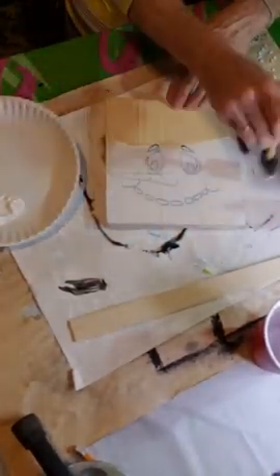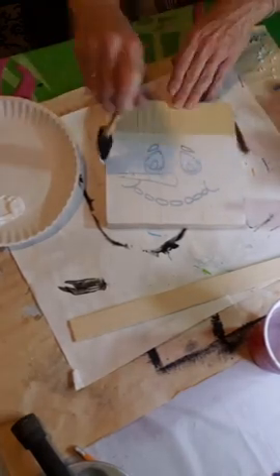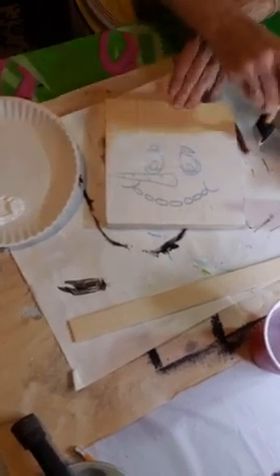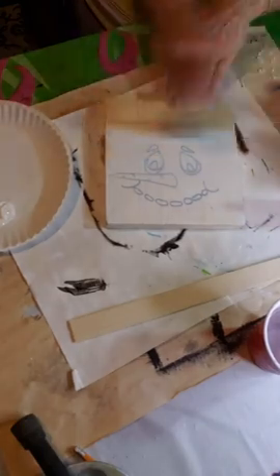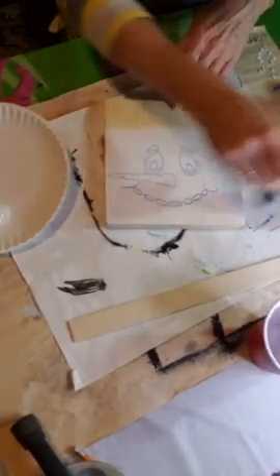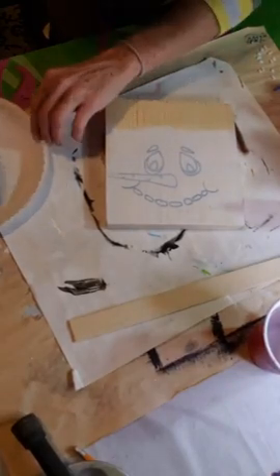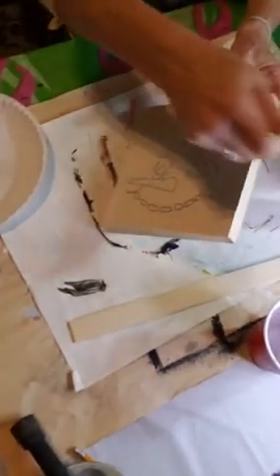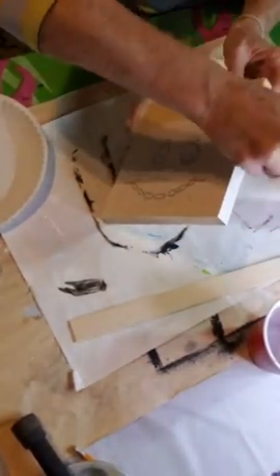You want to take it up about an inch — actually you can take it up as far as you want, because you're going to be painting it with black up at the top so it doesn't really matter how far up you go with the white. Go up as far as you want, and then we're going to do the sides of it just like this.